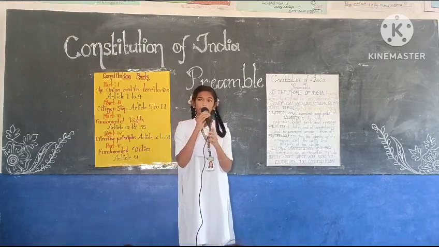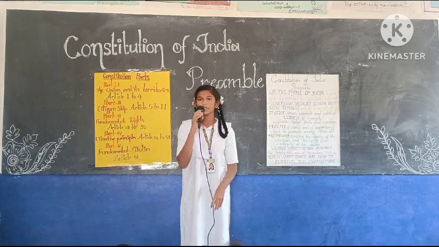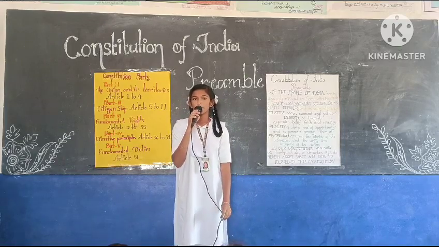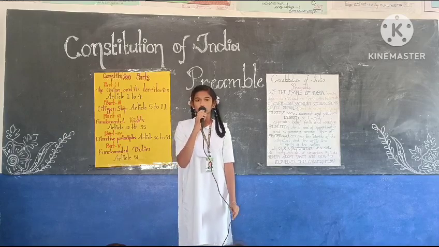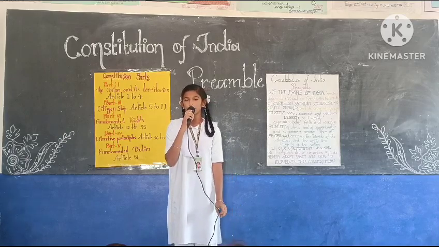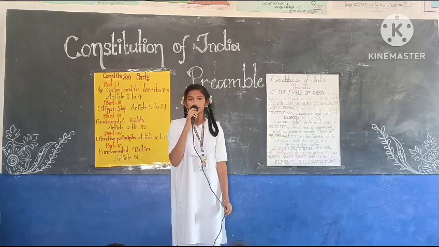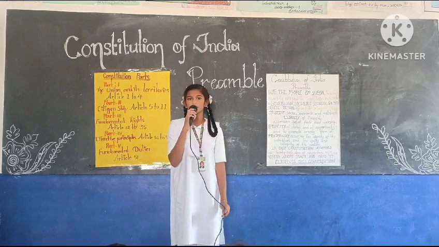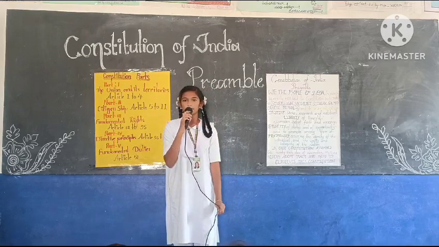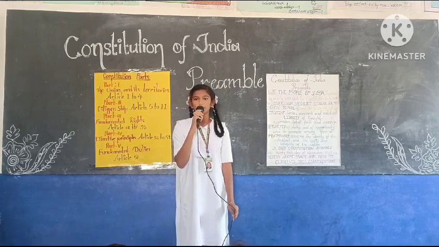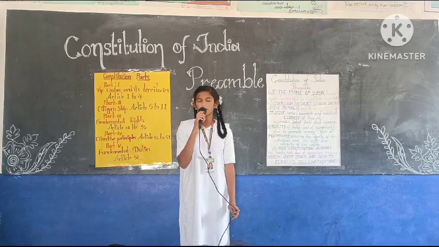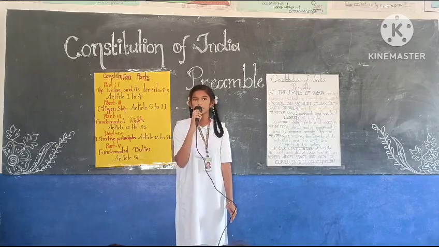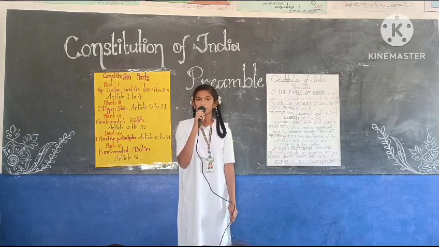And there are many adaptations taken from other constitutions. Let us know what adaptations were taken from other constitutions. From the United Kingdom, our Indian Constitution adapted the parliamentary system, head of the state, and single citizenship. From the United States of America, the preamble of the Constitution, Supreme Court, and fundamental rights. From Russia, fundamental duties and planning commission. From Australia, concurrent list. From Ireland, directive principles and Rajya Sabha. And from Japan, Supreme Court functions.